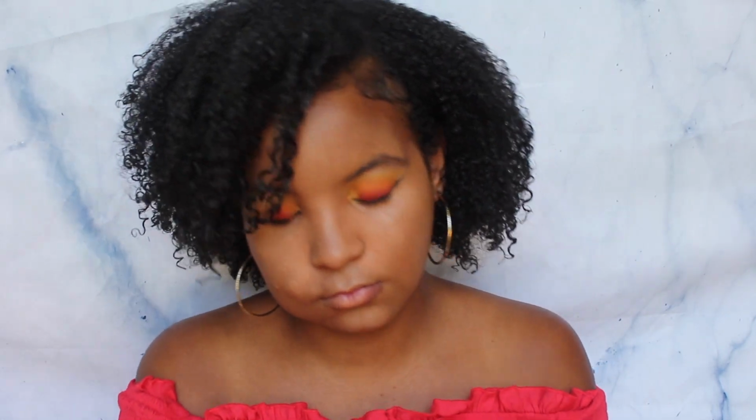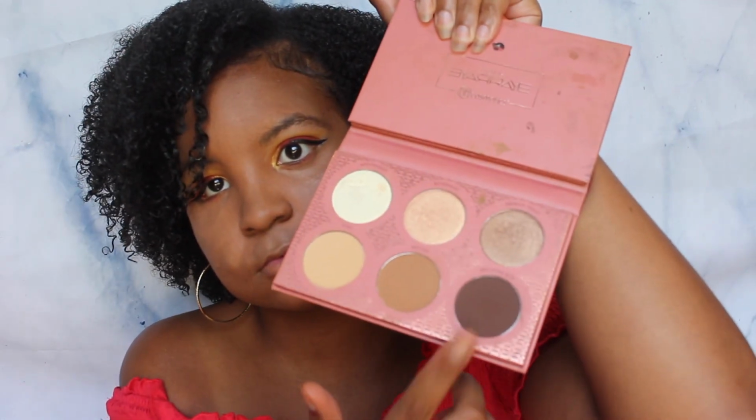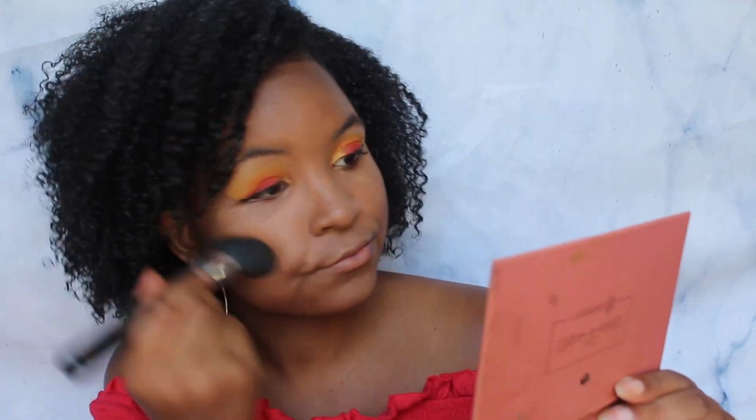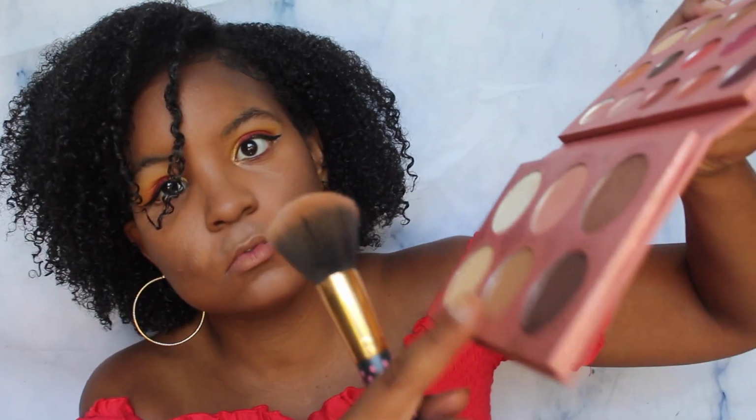Next, I'm gonna take my rayeraye palette here and use the darkest shade to contour my forehead. This is where I'm just gonna contour everything else, my cheekbones and my forehead. That's why I left it blank, because I'm just gonna contour it and it's just gonna blend out nicely.